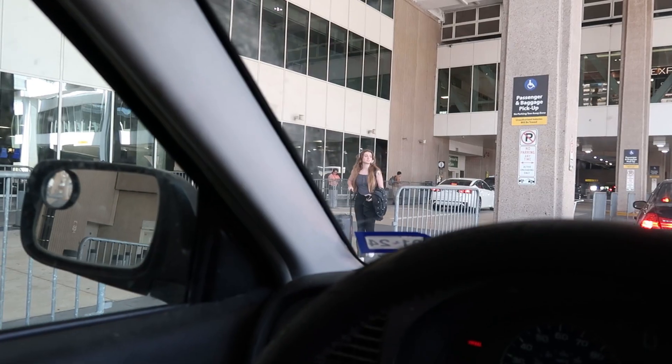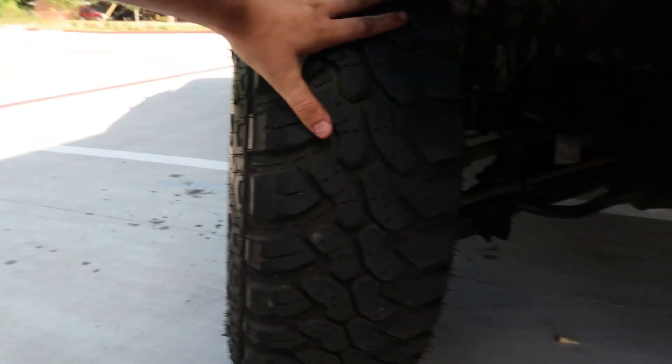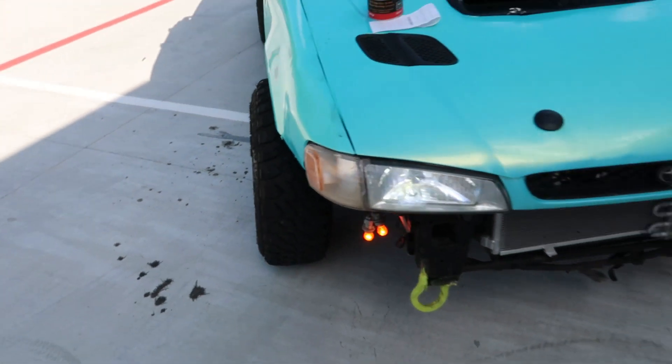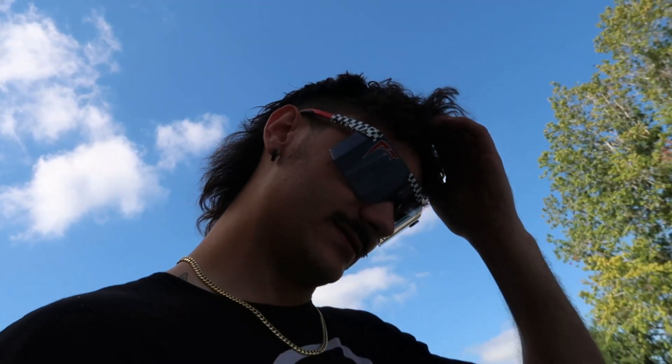I got the K-swapped Impreza dropped off. Lena just arrived at the airport, so I got to leave and go pick her up — they were still setting up shop, so I don't think they're going to be doing anything while I'm gone for the next hour or so. My axle flew out again and my wheel is very hard to rotate. I'm picking up some high-temp grease. I don't know why the brand-new axle went out already, but I'm not even back to the shop yet. The axle just completely blew out in the O'Reilly's parking lot — I am 50 minutes away from my house, 40 minutes away from the shop that the Impreza is currently at.